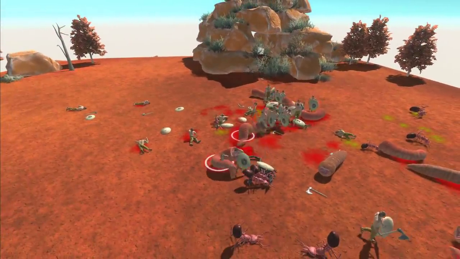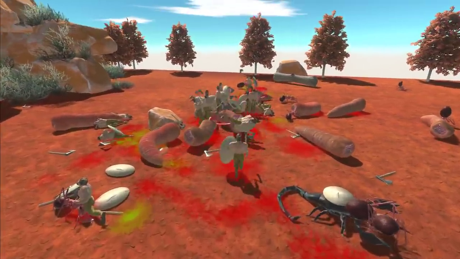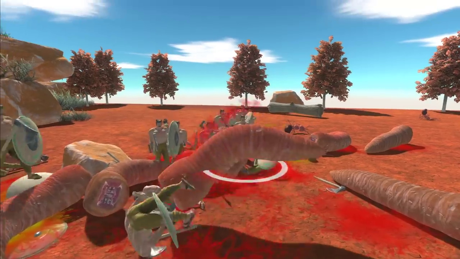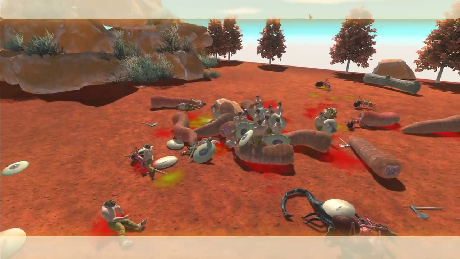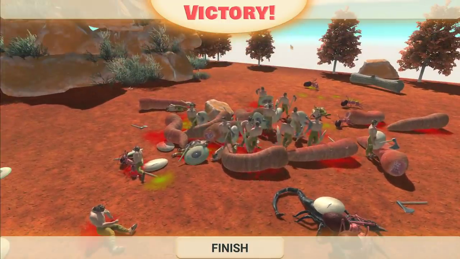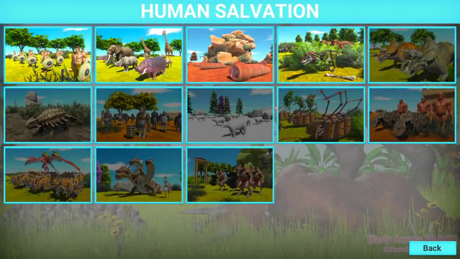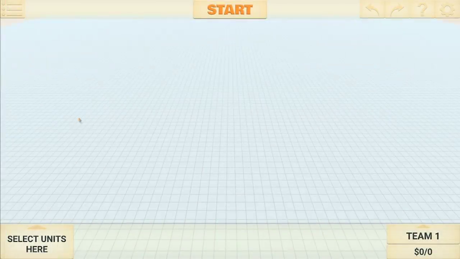I think we won. Do a phalanx or riot? All right, I'll do a phalanx. Dinosaurs. Alright, you know what? I'm ready.